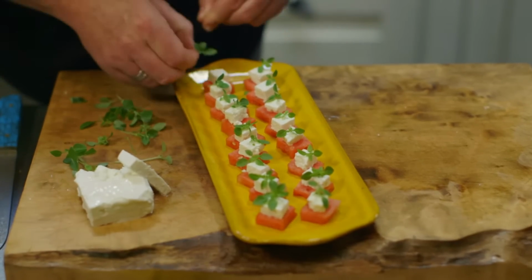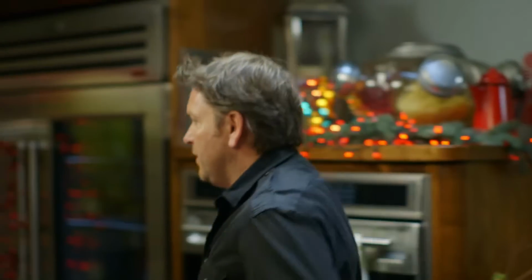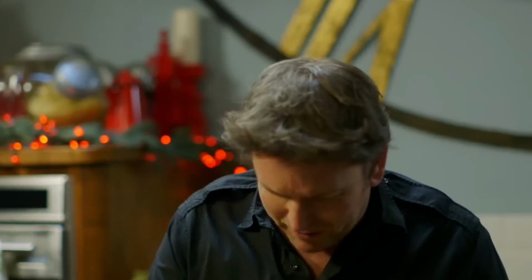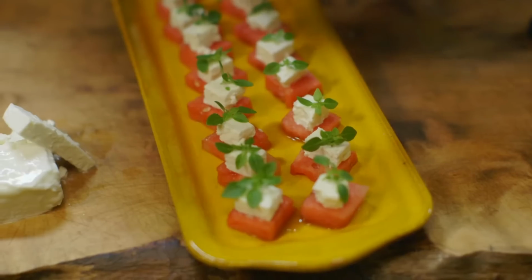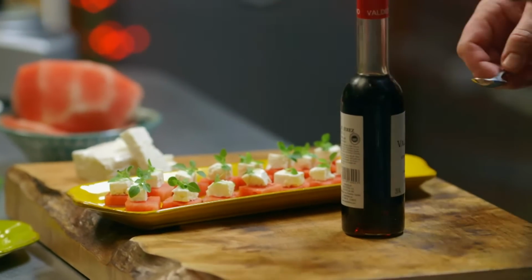And finally, we've only got to finish this with one thing, and that's vinegar. And it's not malt vinegar. Don't ruin it. It's sherry vinegar. Sherry vinegar's got a fabulous, fabulous taste, but you only want a tiny, tiny bit. I like to put it onto the platter so it doesn't discolour the cheese. And that is your really quick and simple canapé.